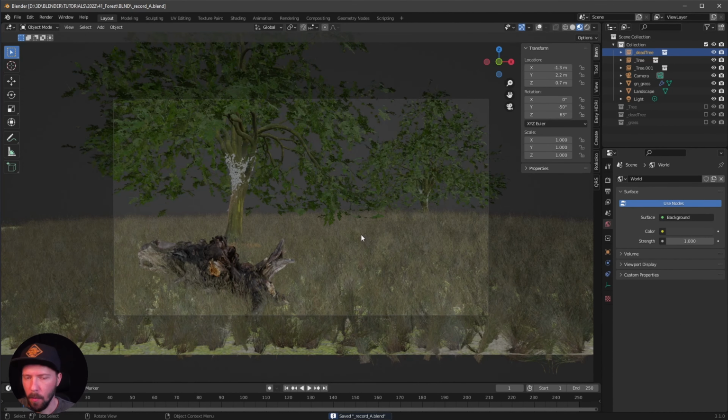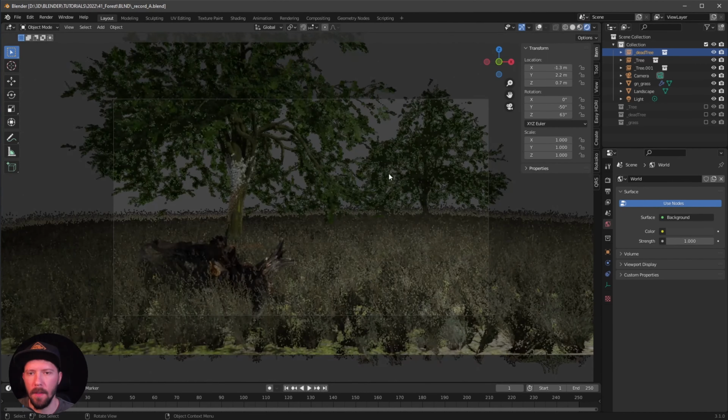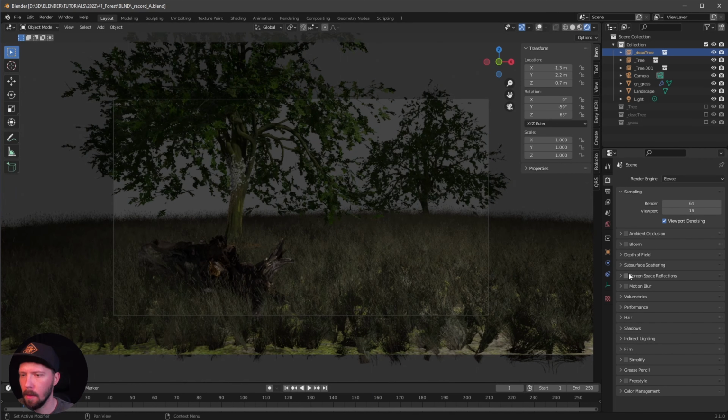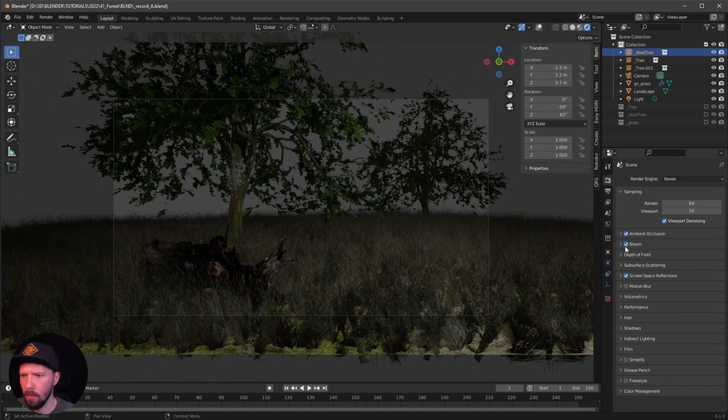Let's get started with some lighting. We need just one light for the scene and an HDRI. Let's start with an HDRI. Maybe let's go now into the rendered view of Eevee, and we can enable all our basic stuff: ambient occlusion, bloom, and screen space reflection. We can do this really quick with my new quick render settings when you're enabling AO, bloom, and screen space reflections. For today, I don't want to use bloom because I thought that's a little bit too much.